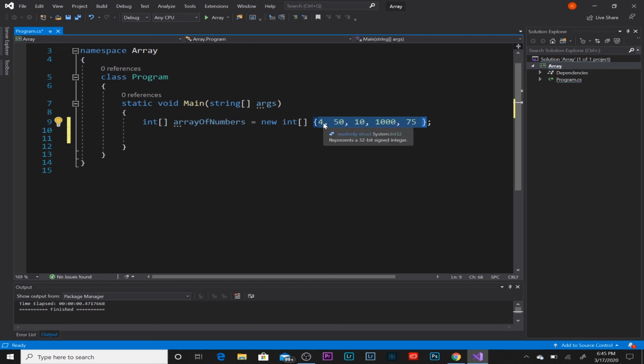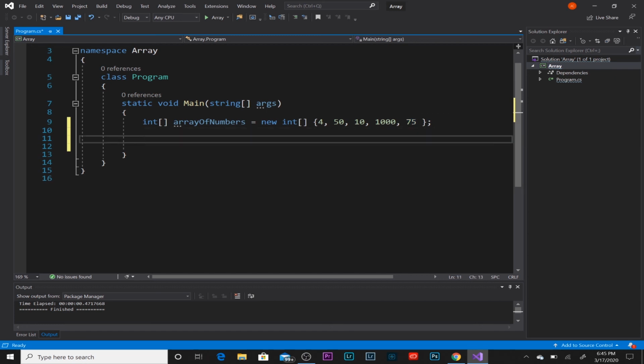Now there are 5 values here, 1, 2, 3, 4, 5, but arrays are 0 based, which means that the first element in the array starts at 0. So instead of counting 1, 2, 3, 4, 5 numbers, it would be 0, 1, 2, 3, 4. Those would be the positions of the elements in the array.